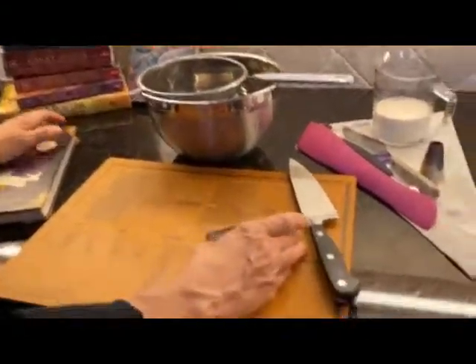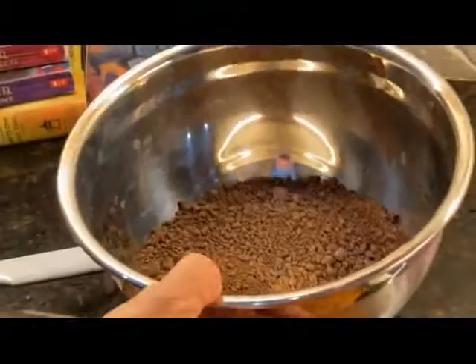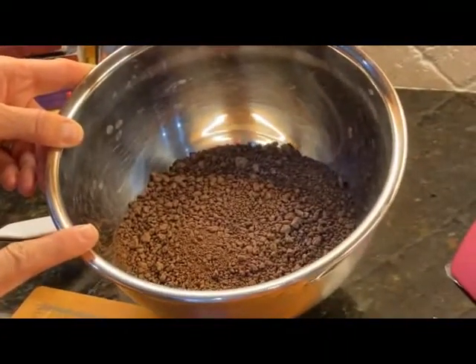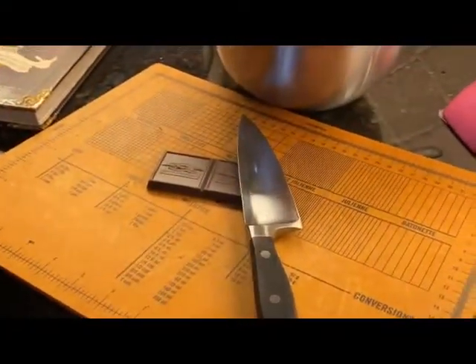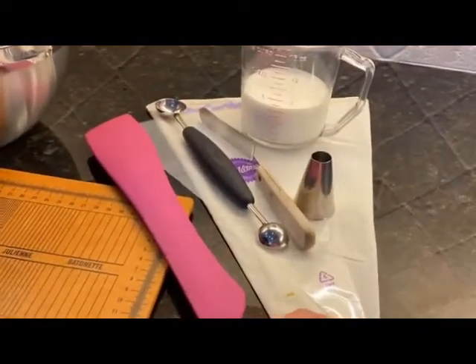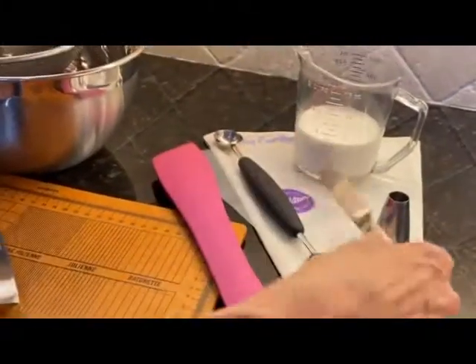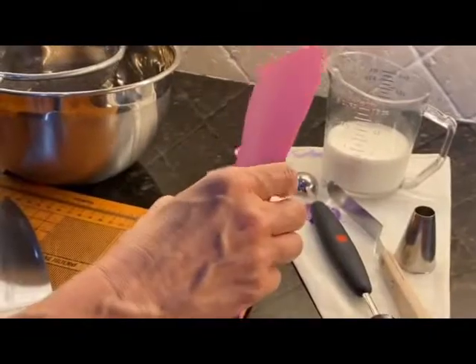All right, so let's take a look at what we're going to need. You're going to need your chocolate. I used a deli block and I'm going to admit I cheated a little bit and used my food processor to chop it - best invention ever. But if you don't have one, I'll show you how to chop it by hand with a chef's knife. We'll also be using heavy cream, two different kinds of piping bags, a pastry tip, an offset spatula for removing the truffles, a melon ball, and always a silicone spatula.